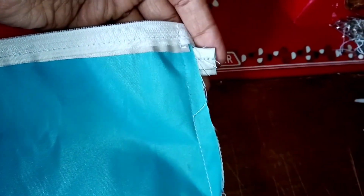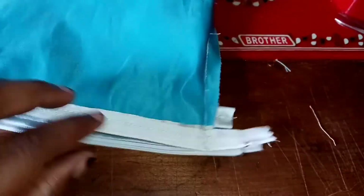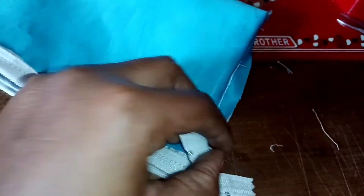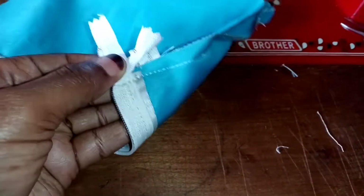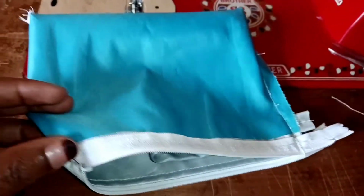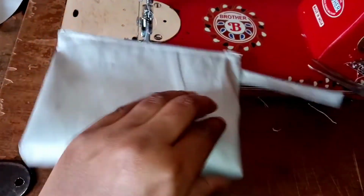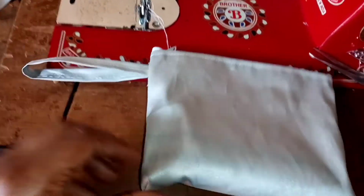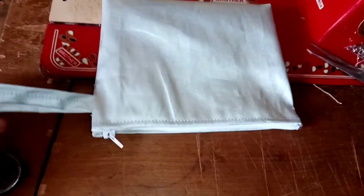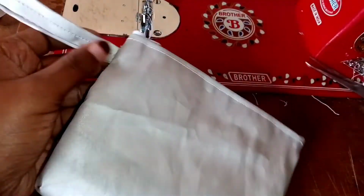Now I'm going to be sewing down right there. Once it's done, I'm going to be turning it all around. Can you see? It's now locked up, so I'm going to be turning it around for you guys to see. That's how it all looks, and my bag is done. You guys, my bag is done. Let me go clean it up and set it up for you guys to see the final look.